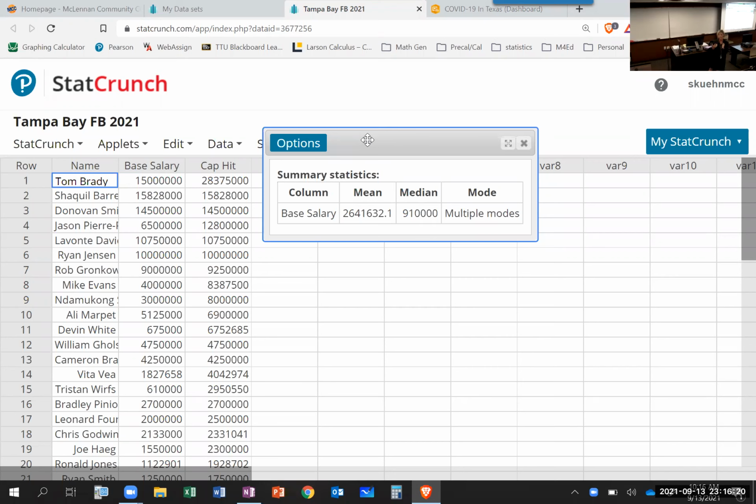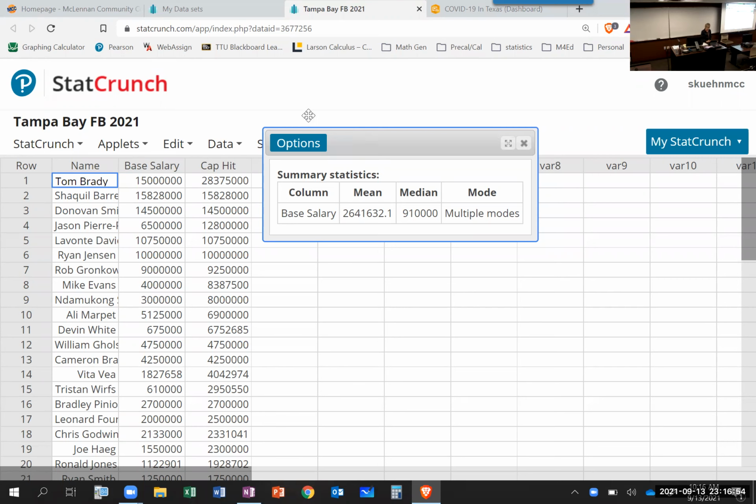And so remember that when we're thinking about the middle, half the players are going to make salaries more than 900,000, right? And half the people are going to make less than 900,000. Okay. Typically, when you have data that would be skewed, you want to use the median, because it is a better indicator of what the data is looking like.